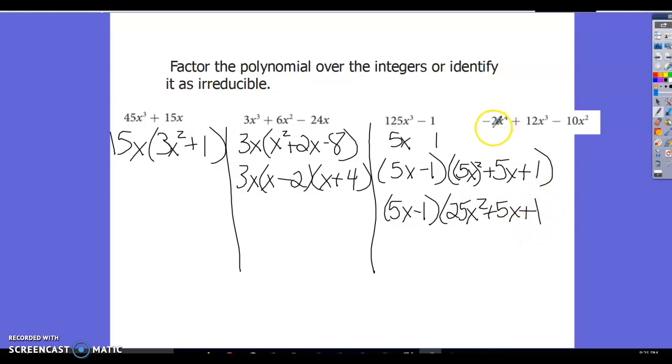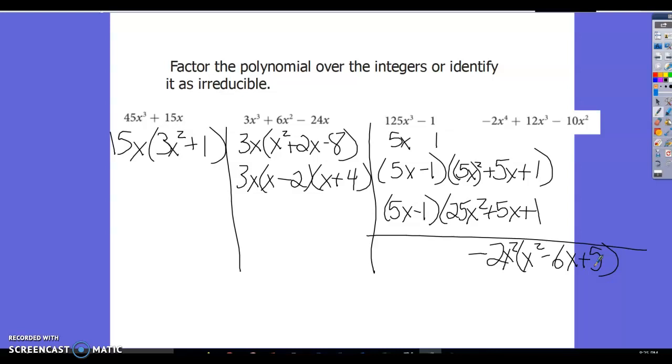All right, let's bring the last one down here on the bottom so I have a little bit more room. So I've got negative 2 comes in all of those. So I also have an x squared that comes out of all of those. And I'm going to have x squared, because x squared times x squared is x to the 4th. And then negative 2 goes into 12 negative 6 times with one x left over. Negative 2 goes into negative 10 5 times. And x squared's already come out, so it's just a 5.